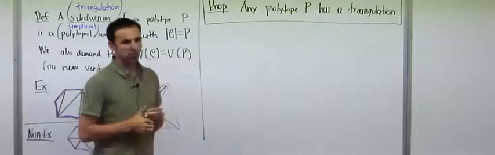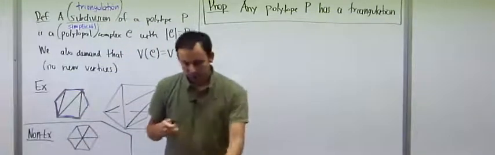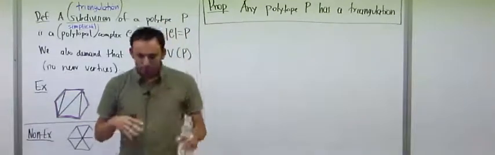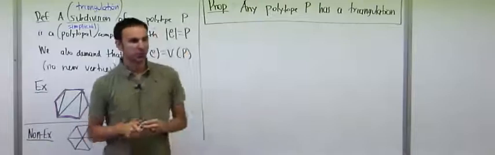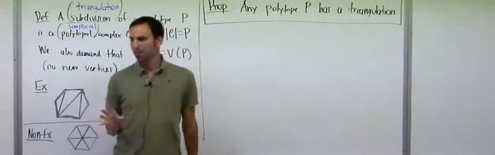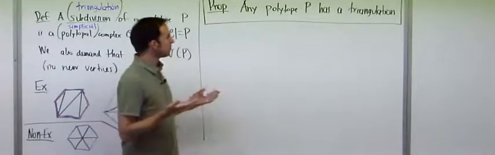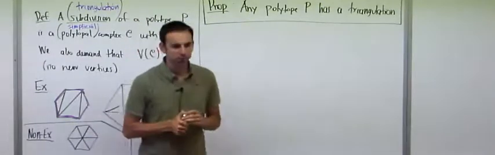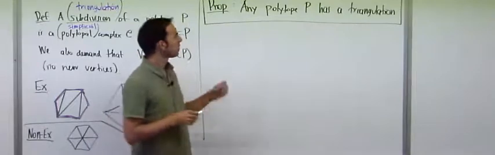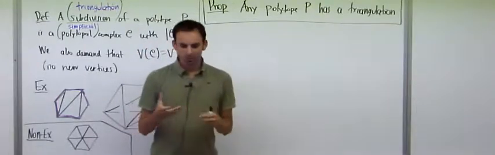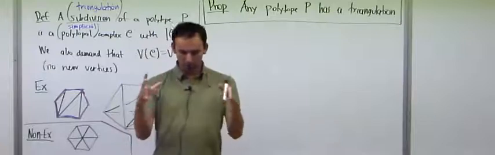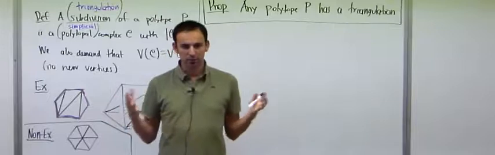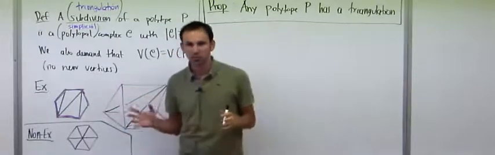There are different ways of proving this, okay? Let me give you a sketch of a kind of proof that you can do, which is not the proof that I'm going to do. So here's a sketch of proof 1. I think some of you already wrote down a proof like this for homework 1. The point is this: if your polytope is a simplex, then you have nothing to do. If it's a simplex, then it's its own triangulation.